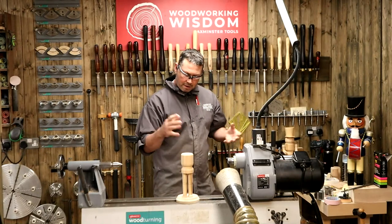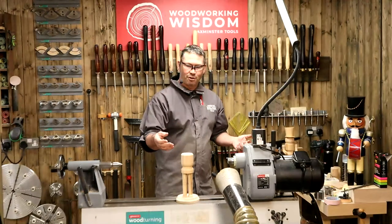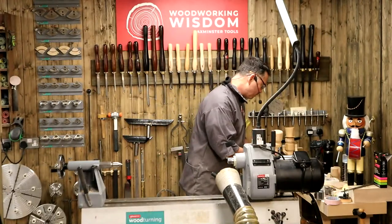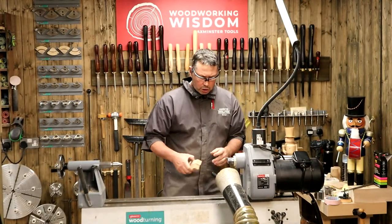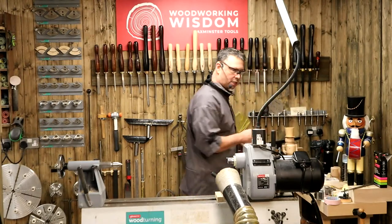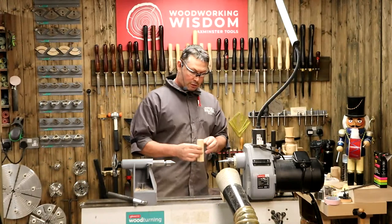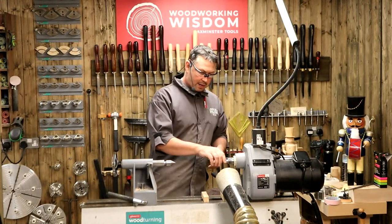But look, we're ready now to create the next section. So we've got arms, head, hat to create. So they're not that difficult. Let's start with the arms. We are going to do two. I'm going to get everything done for you. I'm going to speed up. I felt I was a little bit sluggish late yesterday, so we're going to speed up a little bit more today. Skew chisel is a good wakening.